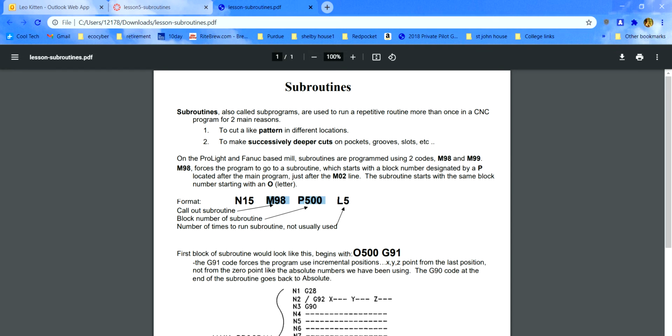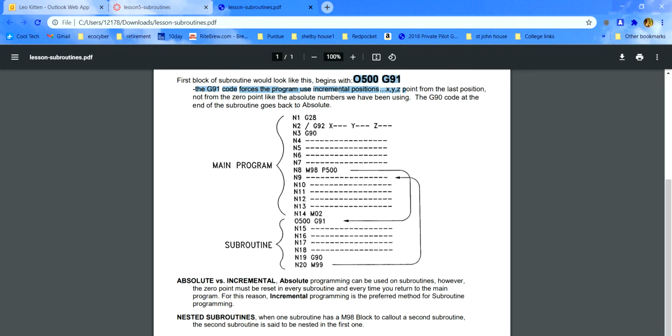Okay, and then you call that out, and now it's going to drop down to your subroutine of O500. So right above the M98 P500, you would have your XY position that you want to cut it at. Then you call out M98 P500, and it goes down to the O500, and then it runs all those codes. Maybe it goes over 1 and up 1 and back 1 and down 1 for like a rectangle.